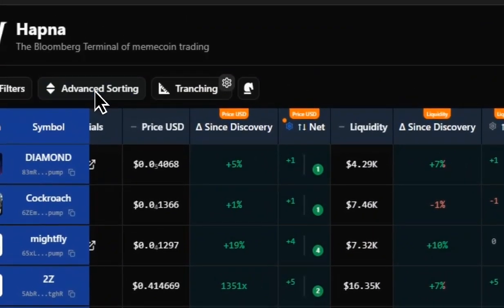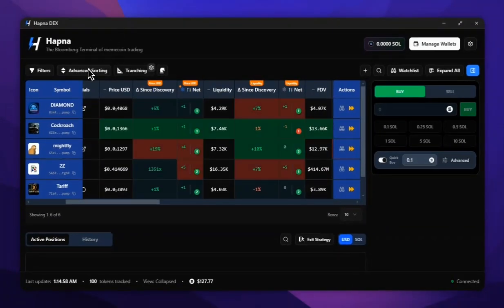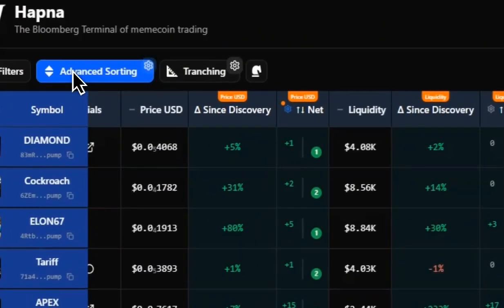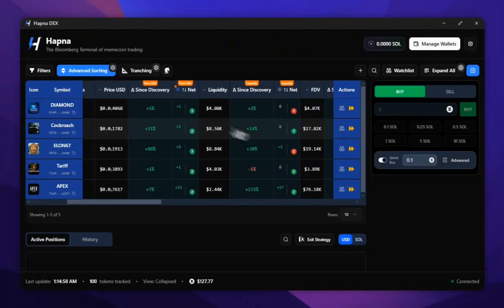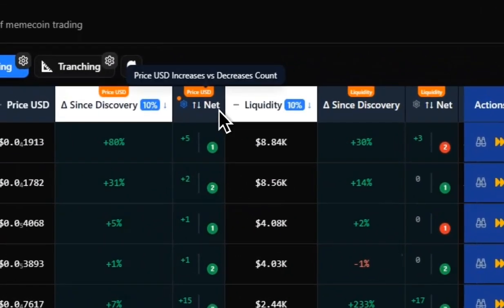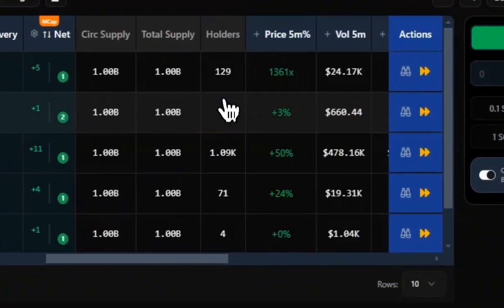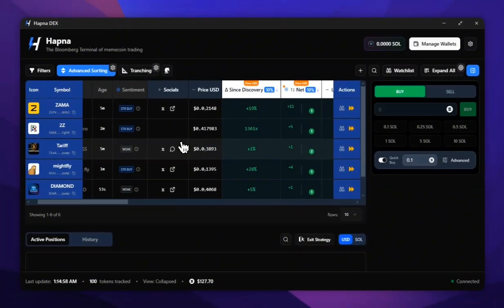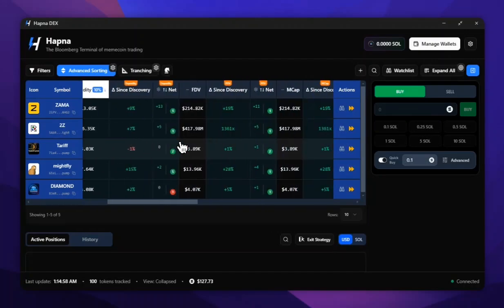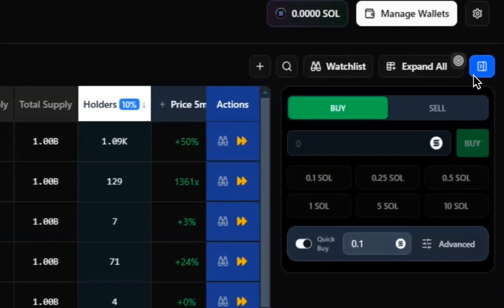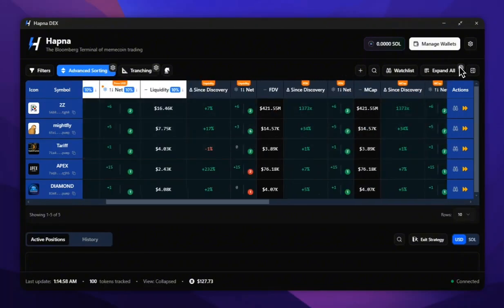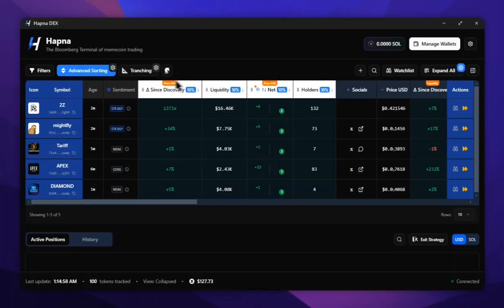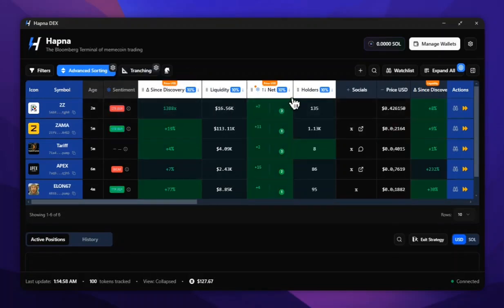Pretty much this is it. But let me show you something very interesting. Well, the table might get overwhelming, but with the advanced sorting, you will see a tiny icon here that enables you to actually focus your view. Let me pick the holders. See here, they're sparse. If you want to analyze them all at once, you could, of course, if you remove the trading panel. But yeah, it's kind of exhausting. What we came up with is if you click here, the system will move all those columns into the left side for you so you can easily analyze.